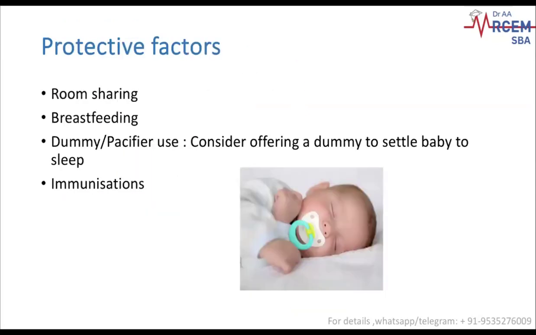What are the protective factors? Room sharing. What do I mean by room sharing? The baby is in the same room as the parents, but not in the same cot, or not on the same sofa, or not in the same chair. It's in the same room, but sleeping apart. Breastfeeding is protective. Exclusive breastfeeding is protective. Using pacifiers or dummies is helpful. Making sure the kid gets all the immunization jabs is protective against SUDIC.